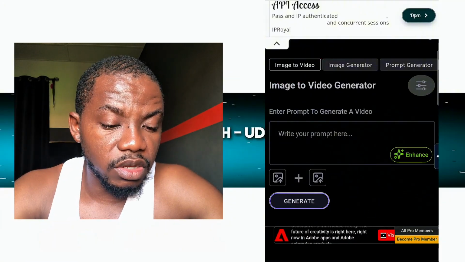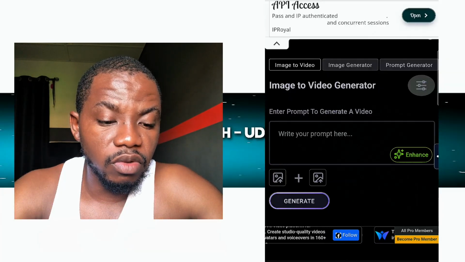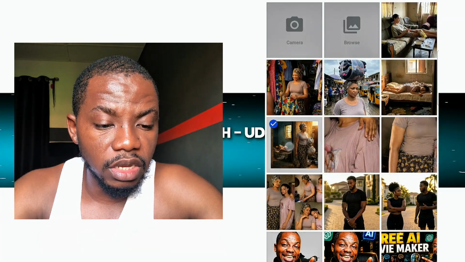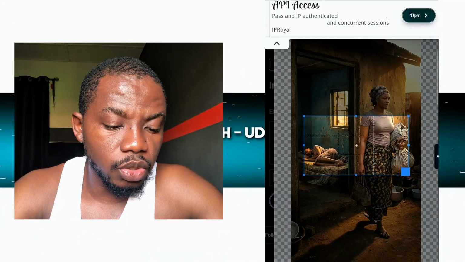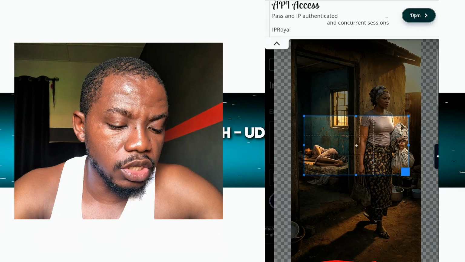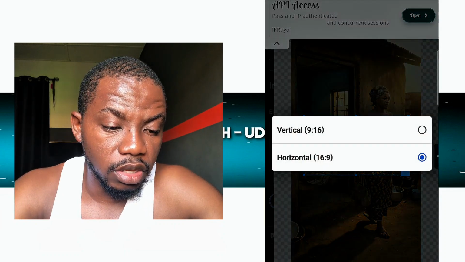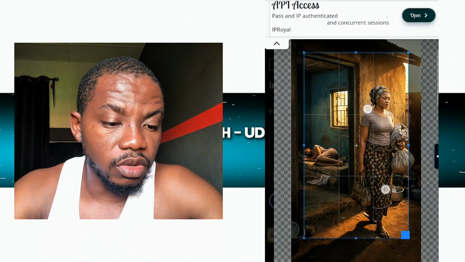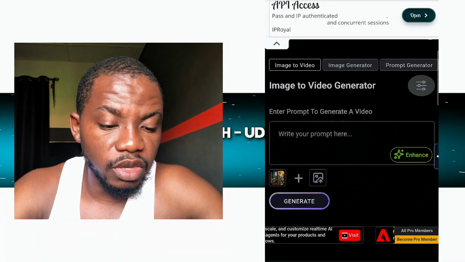Good. Then after that, what you need to do is to click on this place and then import the image you want to convert to video. So you tap on it once, then you select that particular image. If this is the image you select, then you click on done. This image is going to come up here. Then change the aspect ratio to what you want by clicking on that place. When you click, you select 9:16, which is this. Then you have to use your hand and drag it for the image to fit. Then you click on upload.